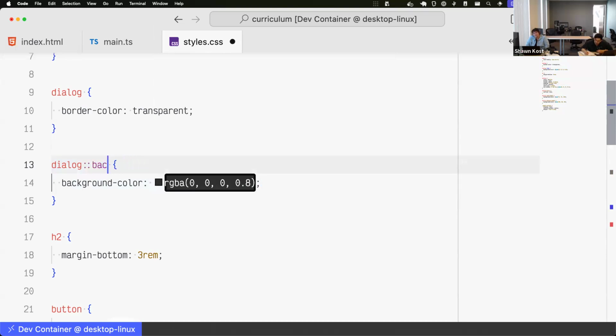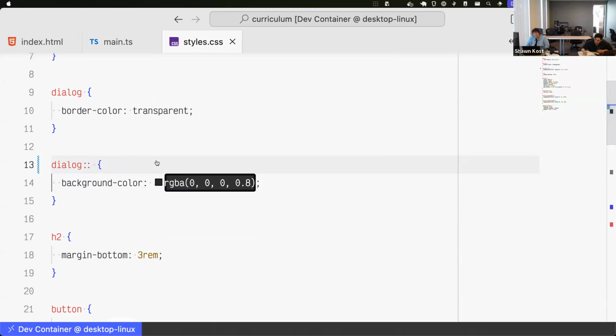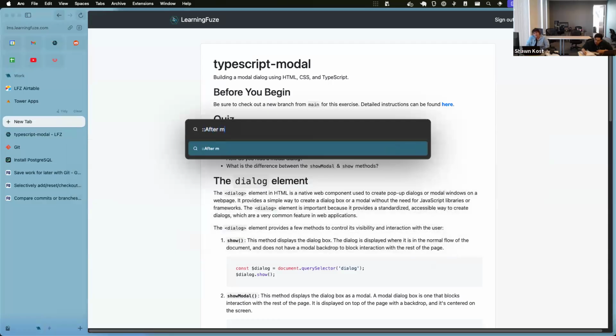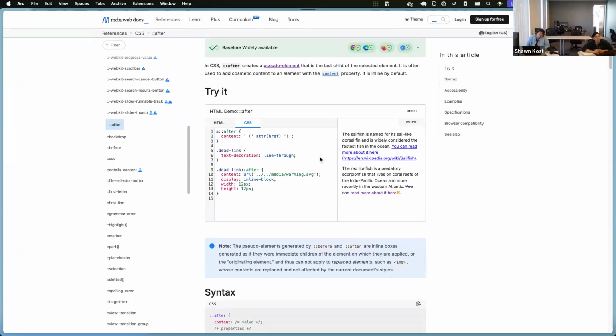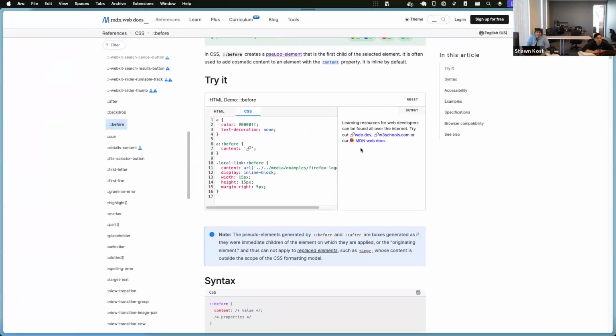The most common ones you'll see are after or before. We'll pull it up after on MDN. What if you wanted to apply some styling right before an element? Like in this case, they added little emojis, these little photos, then you could use the before pseudo element. So it's almost like there's a fake little actual HTML element that exists before or after an element. So when we're targeting the pseudo element, we're targeting those elements.